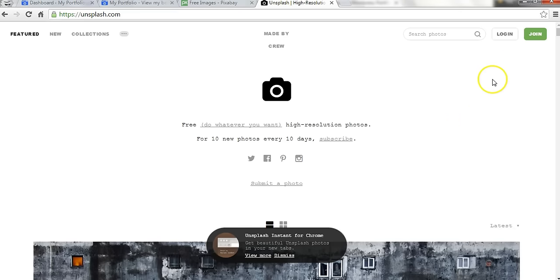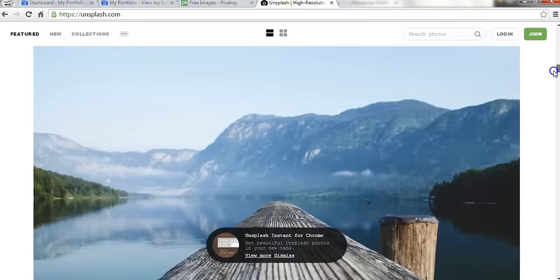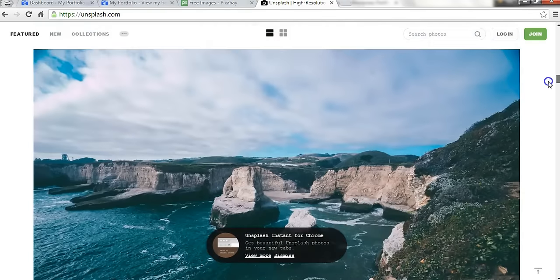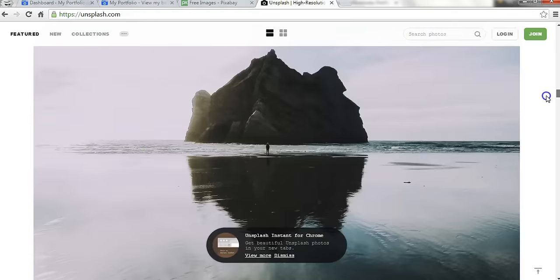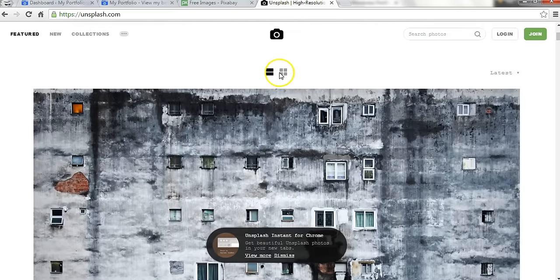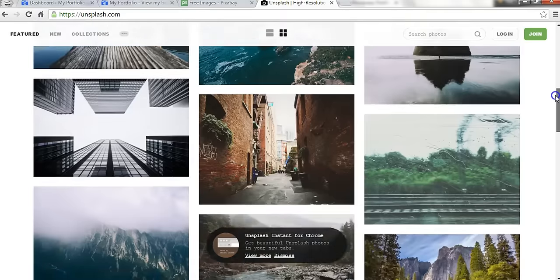And these are very similar websites, and I just want to show you some of the images that they have on here. They're all high quality images. It would be beautiful for a background of a website or large images within a website as well. So there are so many different ones on here. You can actually change the view on here. I want to show you that to be a more grid-based view, and then you can see more of them at once.